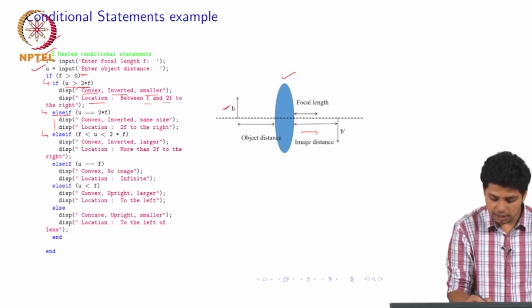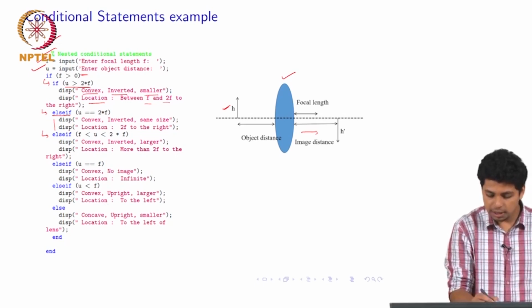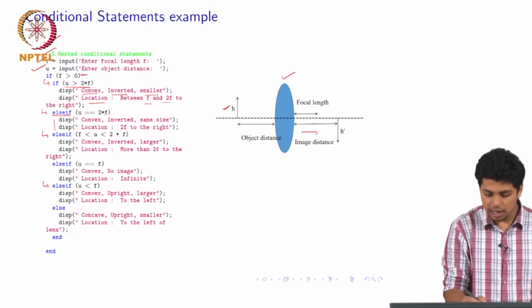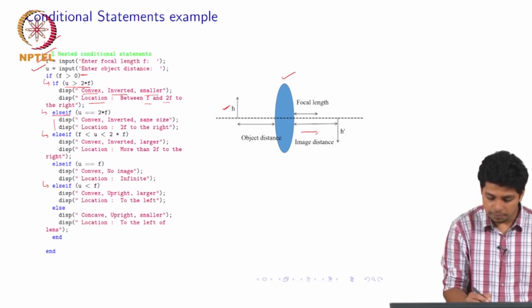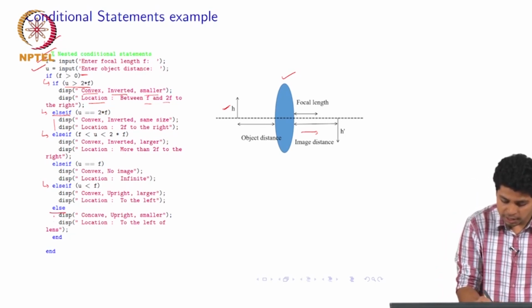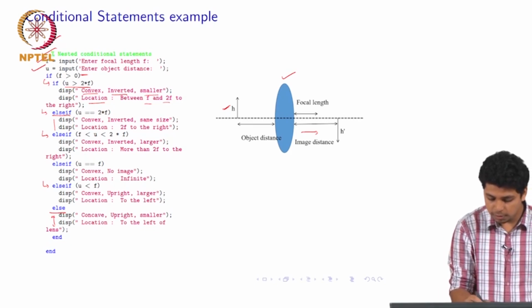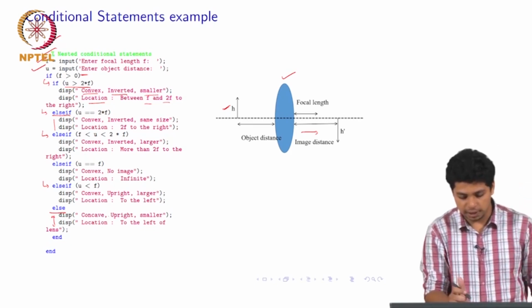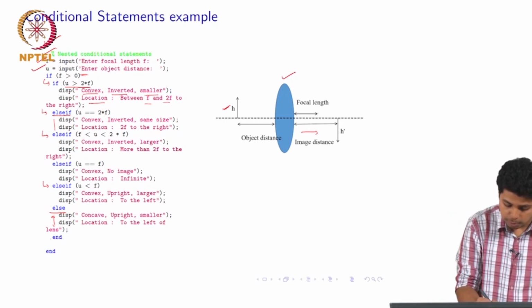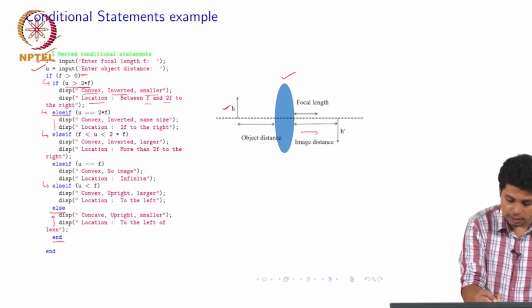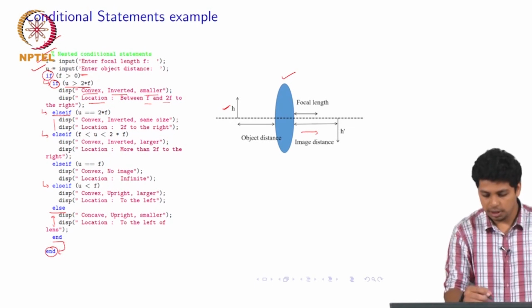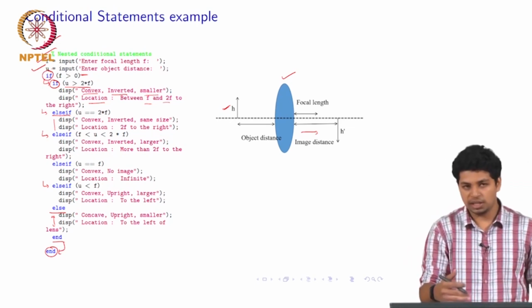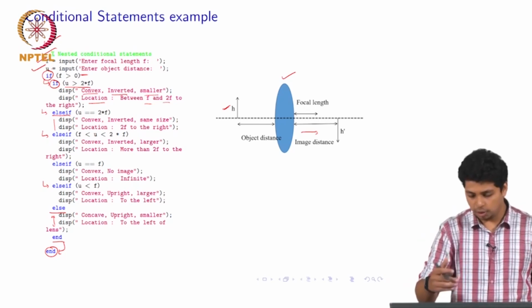We keep checking conditions until we run out of them, and if a certain number of conditions are tested, but our object, or variable, is not satisfying either of them, then we can just put an else statement and write whatever statements we want to execute if no condition is satisfied. Then after this we put an end statement. This will end this inner if. Then it will just jump out, and we also end this first if. This is just an example to show you how conditional statements in Matlab work. So you can write any code like this.